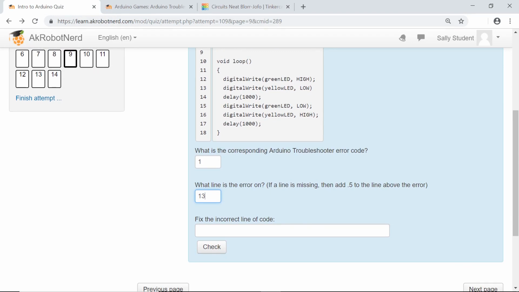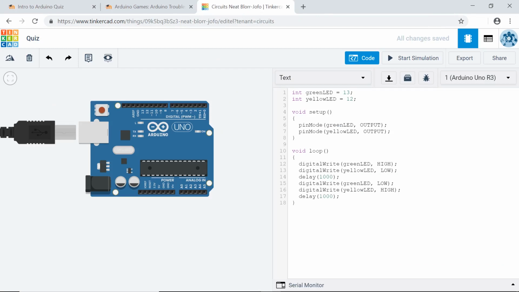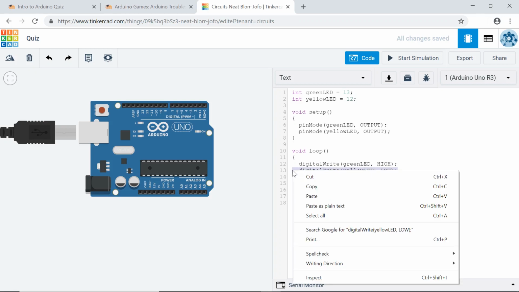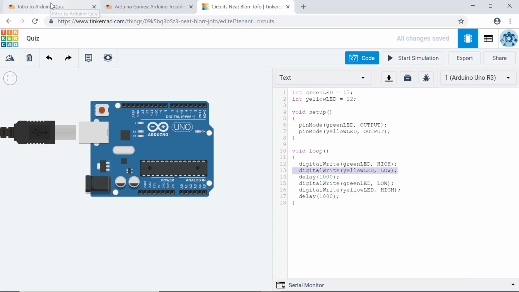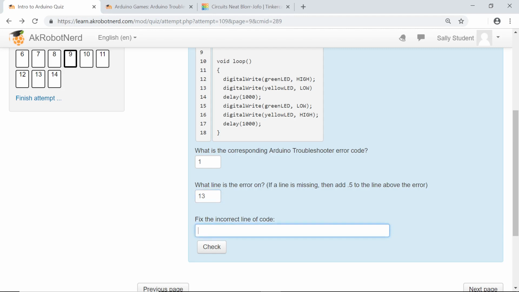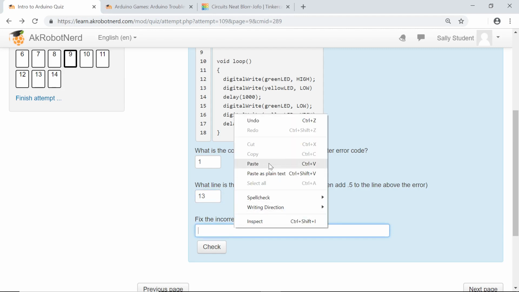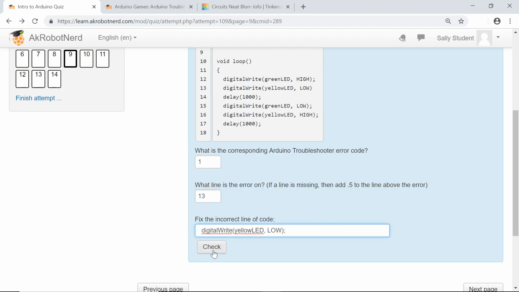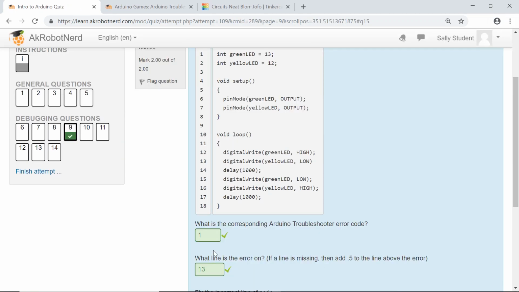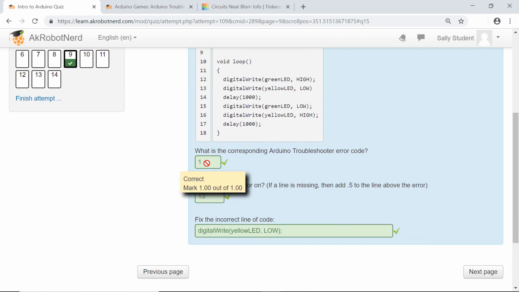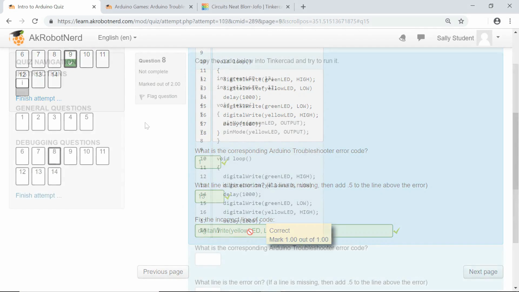The easiest way to do this is after you compile your code, just copy the line that you fixed. I'm going to right click and hit copy here, and then paste it right in here. And then just hit check. And you can see that I got all three of these parts correct.